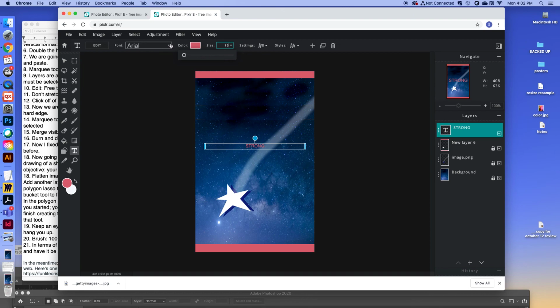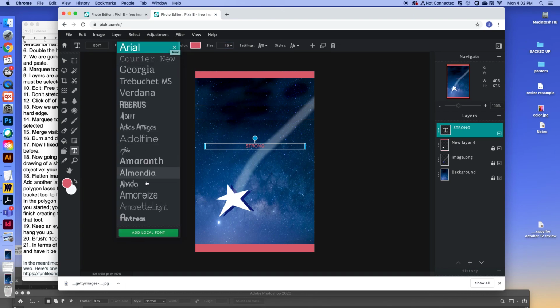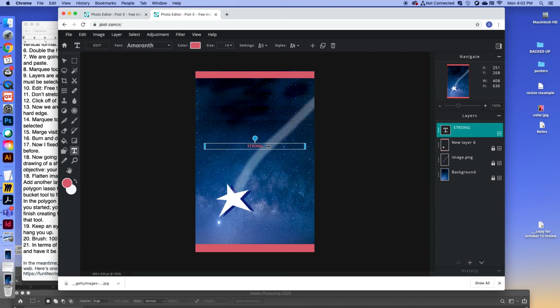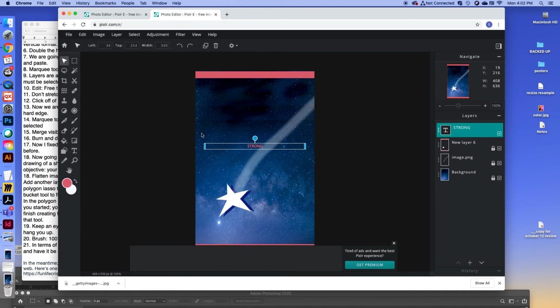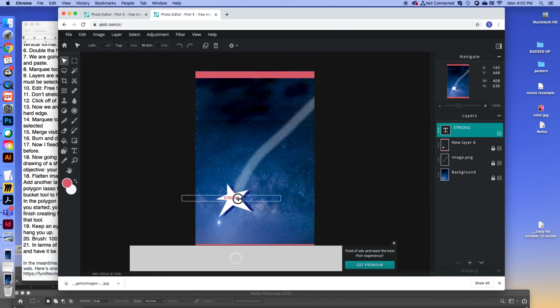It's kind of a thin typeface, kind of skinny. I'll choose that one instead. Okay, get the move tool to move stuff around. Strong, right?